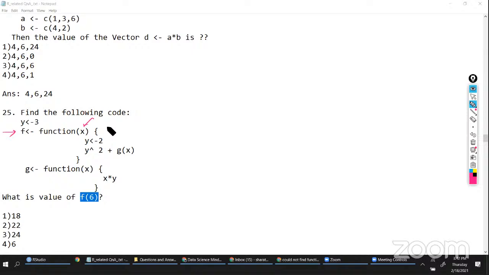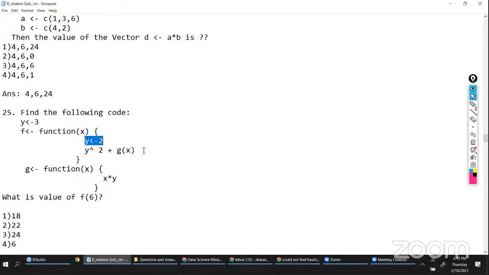So function f of x is also invoking g of x. Right? So it is also invoking this function g. So what would happen if I do this? It takes x as 6. Y is assigned as 2 here. This is a local variable, remember.